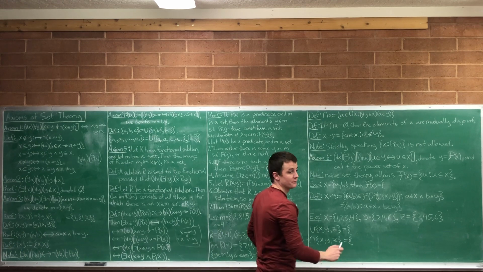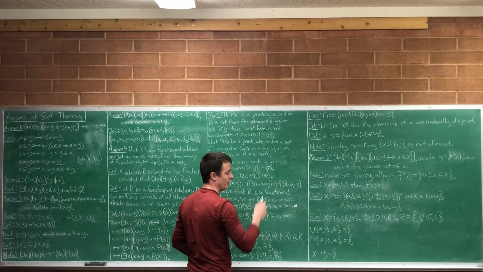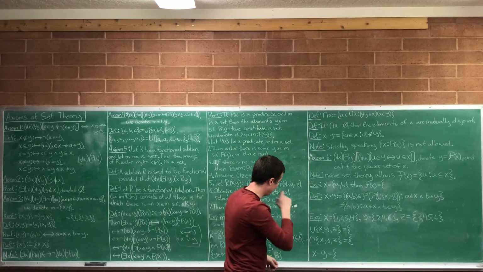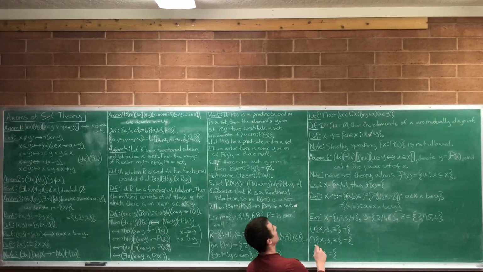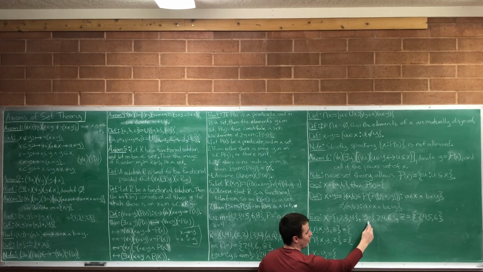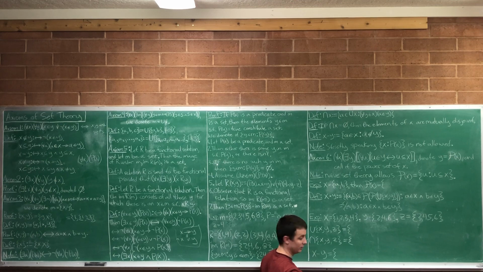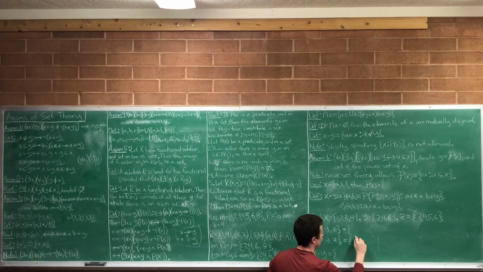Does that make sense? Let's come down here and do the example and then go back up and look at it. Okay. So we're looking at this example. We're going to do the intersection on the sets X, Y, and Z, where X is 1, 2, 3, 4, Y is 2, 4, 6, Z is 3, 4, 5, 6. The intersection on X, Y, Z is the set of all elements that show up in X and in Y and in Z. 4. Okay.